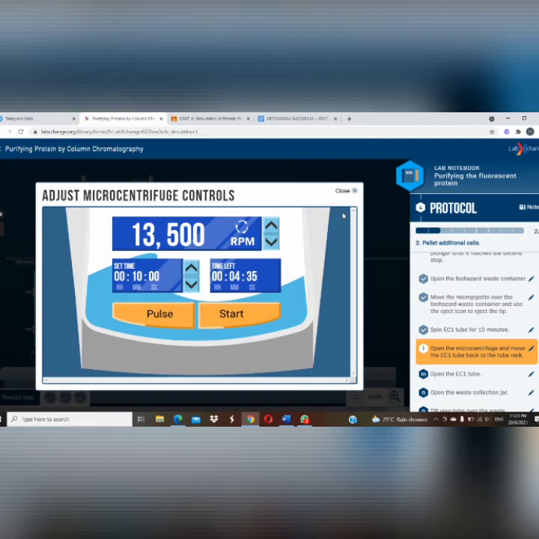Open the microcentrifuge and move the EC1 tube back to the tube rack.